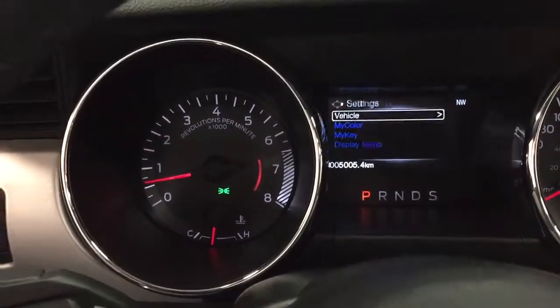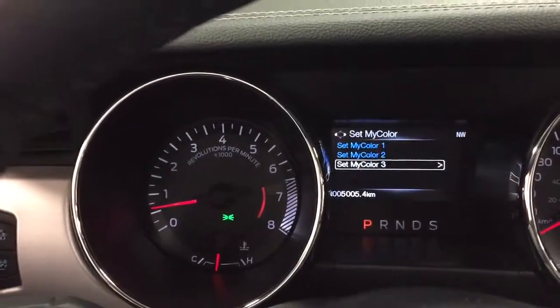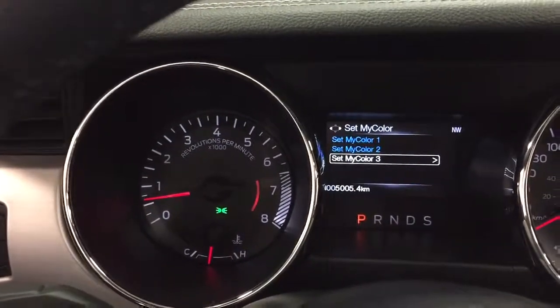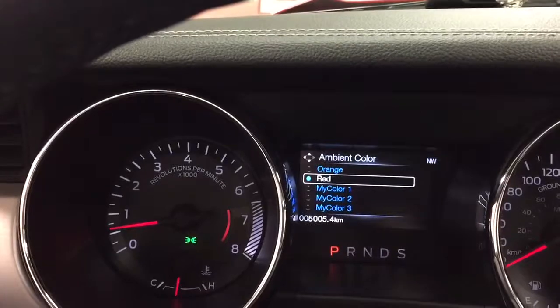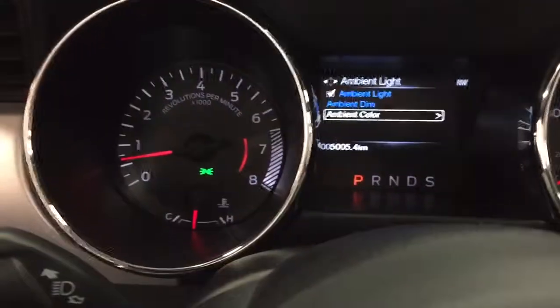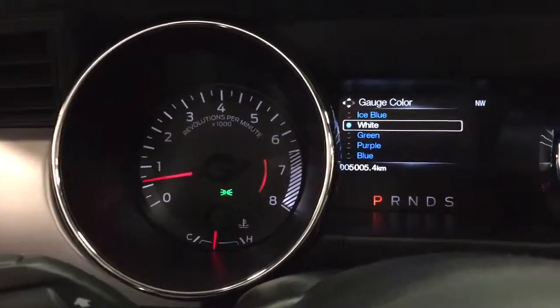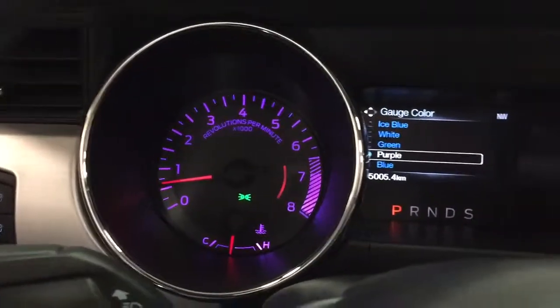There's your color — my color in there is red. I can change that over here by going back to settings, go to my color, go to set my color, and I can change it to a bunch of different colors. Let's try going to set the ambient light. We'll set the ambient light color to — how about blue just for fun? There we go. So now that light is blue, the light in the cup holder is blue, and underneath the dash is a blue light. You can change all of those. You can also change the gauge color. If I go up here to gauge, I can change that to ice blue — you saw that change to blue. I can change it to green, I can change it to purple. Pretty cool. Love that setting — you can make it do whatever you want.